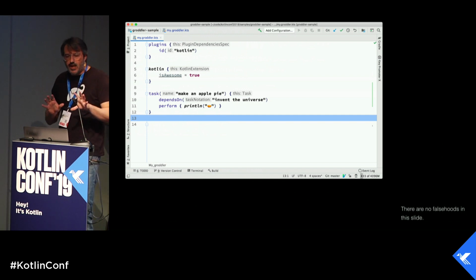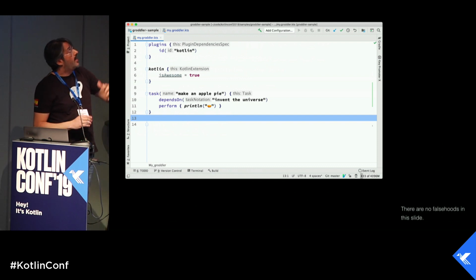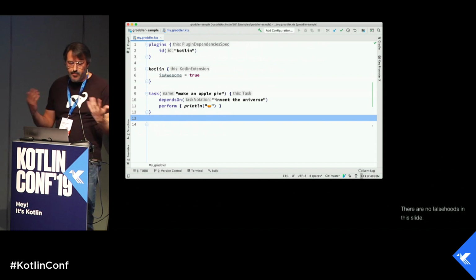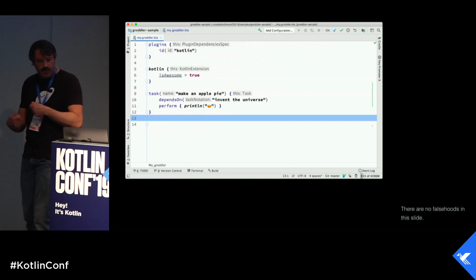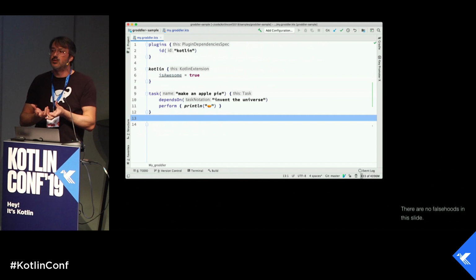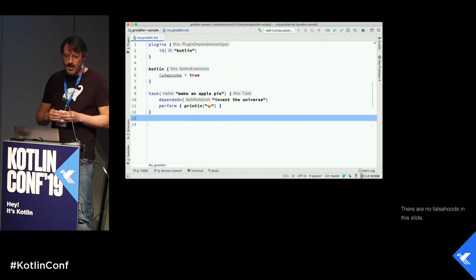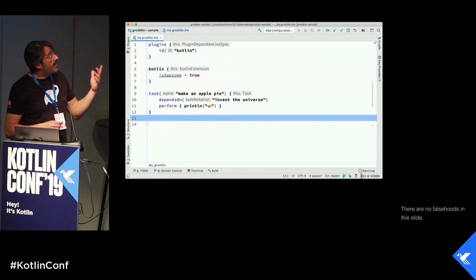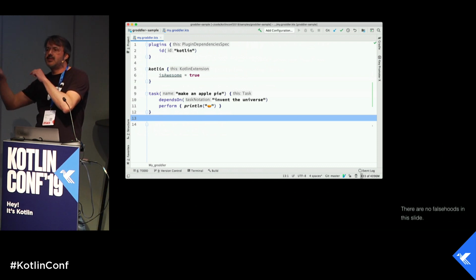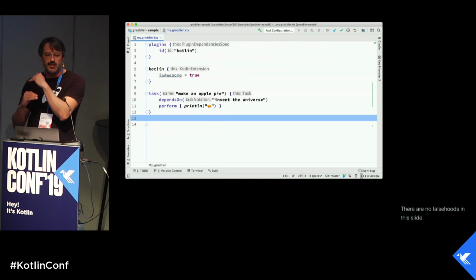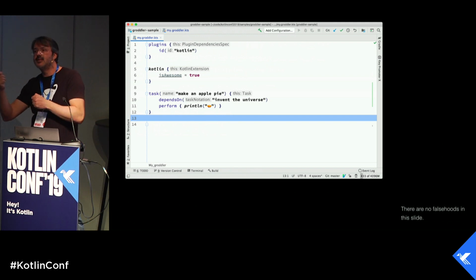So we want to provide an editor to the user that allows the user to write something like this, right? So I can add plugins, I can declare plugins, so I'm declaring a Kotlin plugin. And the Kotlin plugin actually contributed this Kotlin extension to the project model. So now I can actually just type Kotlin and configure the Kotlin extension, right? And I can define a task. And notice that when I configure the task, I'm actually getting an implicit receiver in this block, in this lambda. So I can just say depends on. I don't have to give a name to the task variable or use it or something like that, right?